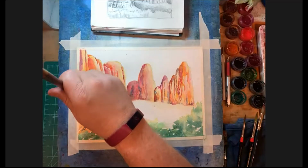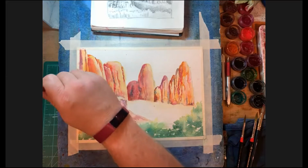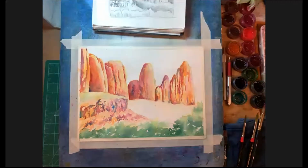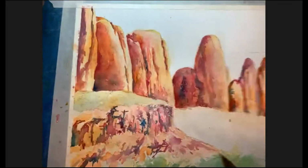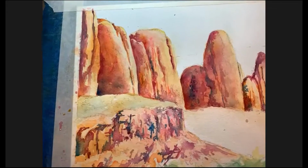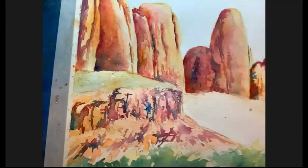Something falling over? I don't know, let me zoom in on that too. Let me grab my phone and pull it down and see. Really, that's just kind of quinacridone gold and a little Hooker's green. Kind of has a blue tint.